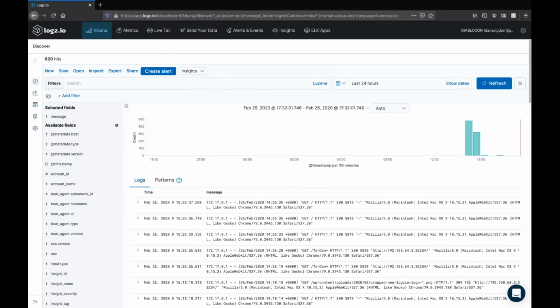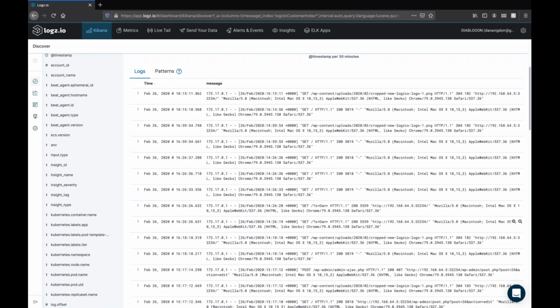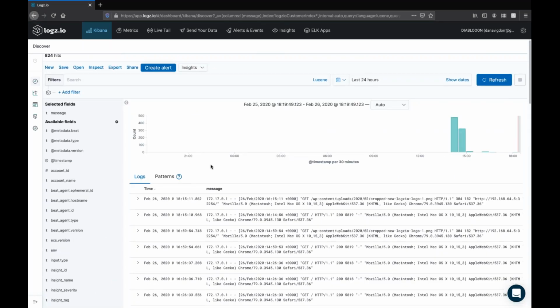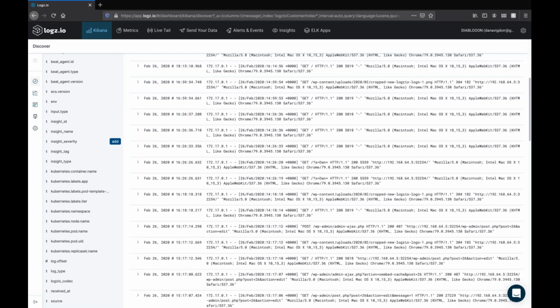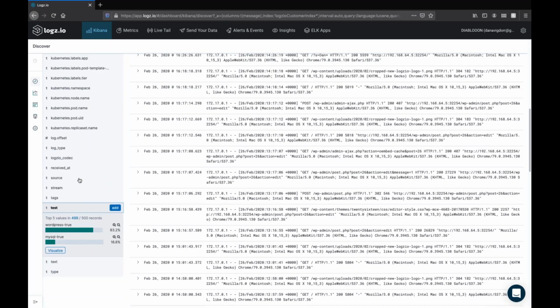All right, so this is the account. This is the Logz.io platform. We're under the log analytics, log aggregation. These are logs fresh from today, and we're looking at the last 24 hours. And just to prove that indeed Autodiscover is working, I'll go into this field, which I showed you just now, called test, and I'll filter in WordPress equals true.